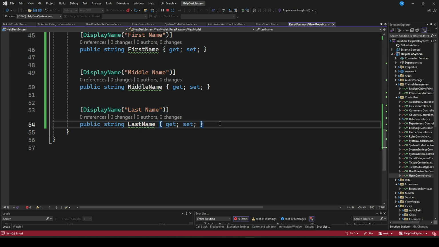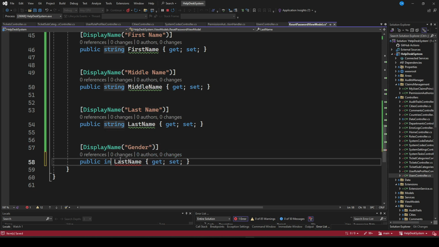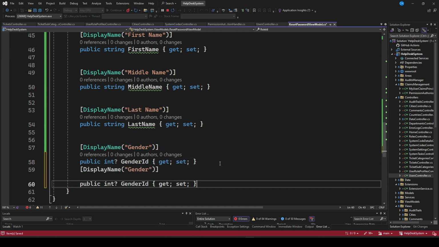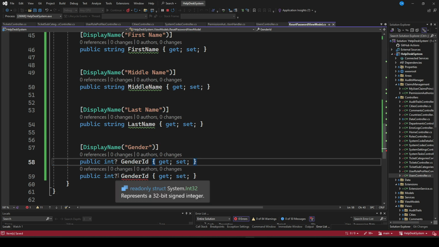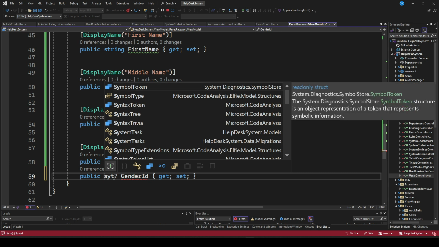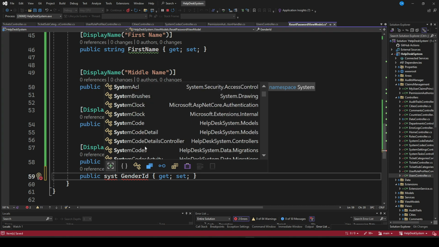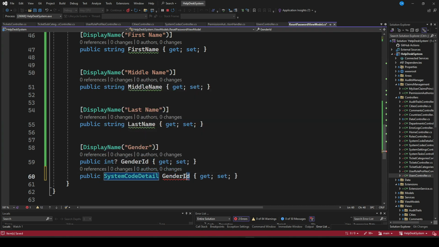I want us to say gender, and we can do here, we say int, let's just have it nullable, say gender ID, and we can actually say here, so you can remove this and we say system code detail. So let's remove this system code detail. So this is it. Then we say this is gender. So if we do that, then you are cool.